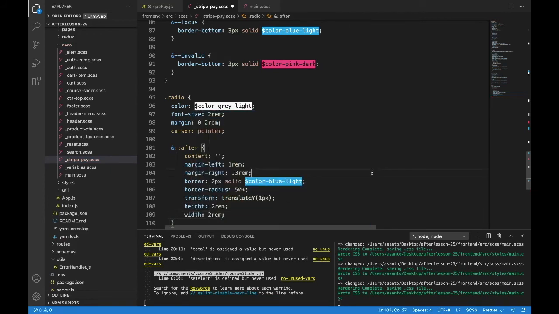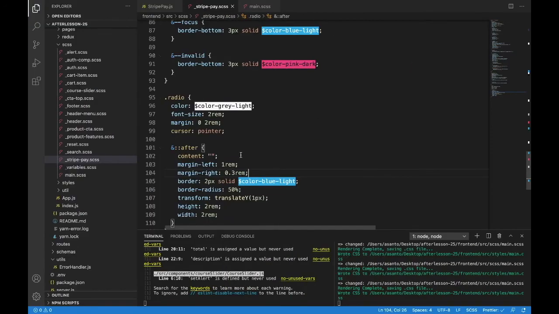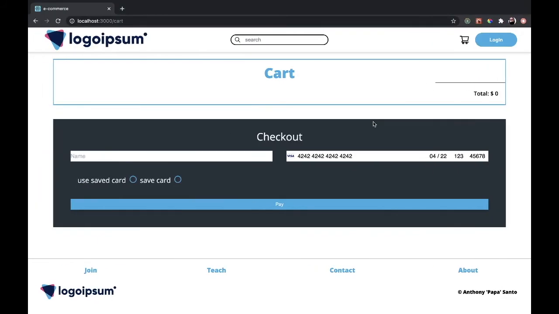Let's see what's on the page here. It looks like I made an error and left this in a relative position. Let me fix that. After content, we're doing position absolute. Okay, there we go. That was looking ugly for a moment, but much better right now. And we can always adjust this to move it up or down or wherever we want it to go.